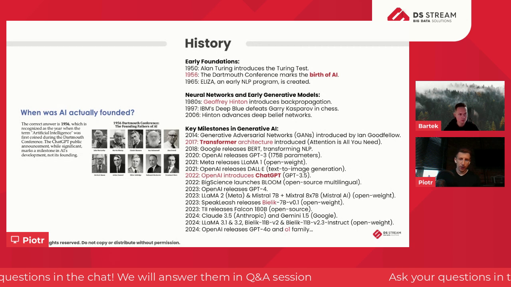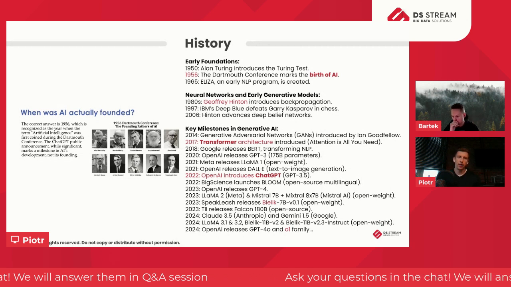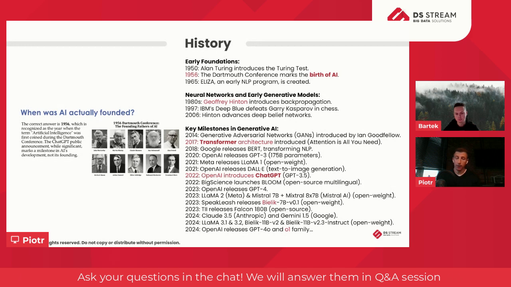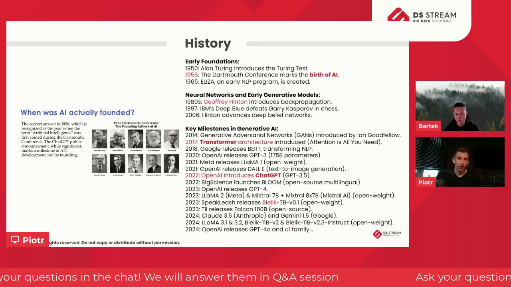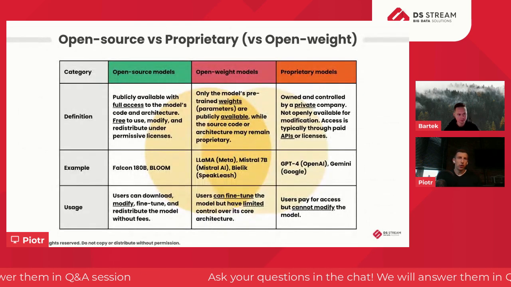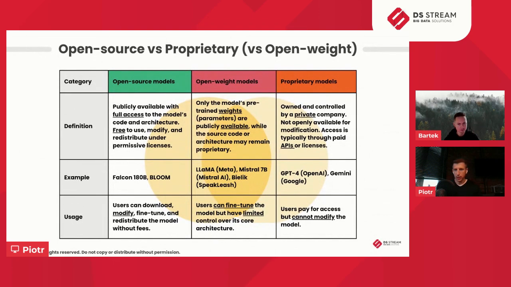So this is the end of the theory, I would say. But remember that this AI progress has been happening for at least half a century, and ChatGPT is not the beginning of that. So now, going into the core topic of our webinar today. You can see the table, but let me start with the first one, which is open source.